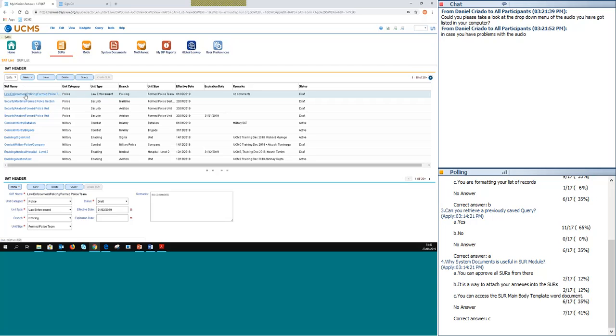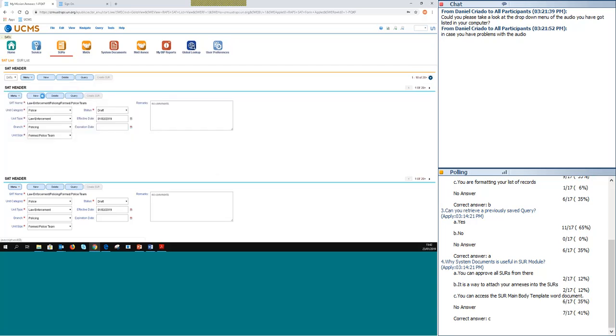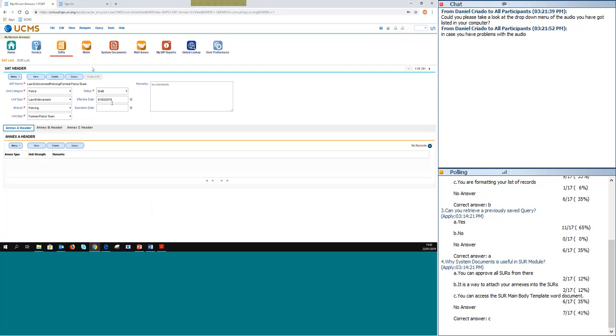And once it is done, it is a hyperlink. You click on it to open the SAT. You have to click on the link to be able to create your annexes. And the best practice, also to answer one of your questions, is to keep the status as draft while you have not finished, and until the SAT is validated and final, it will remain as a draft. Okay, but we will see later how to change the statuses.